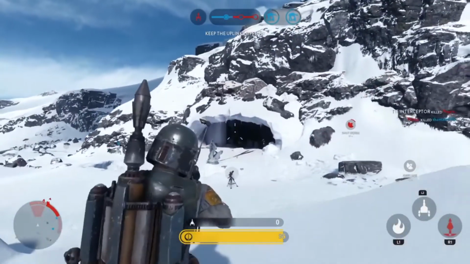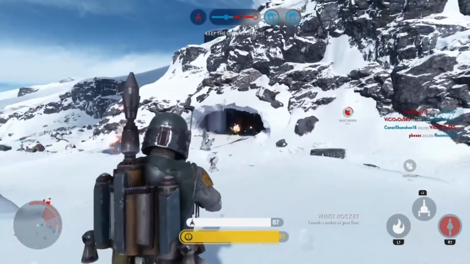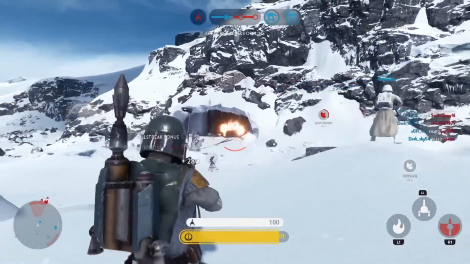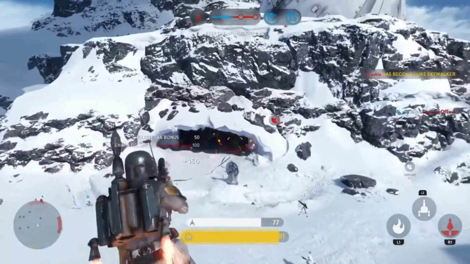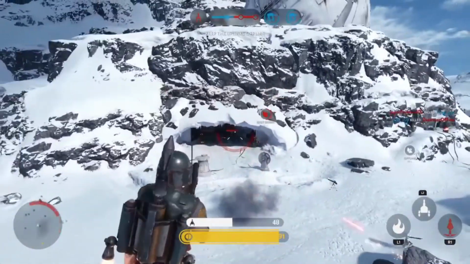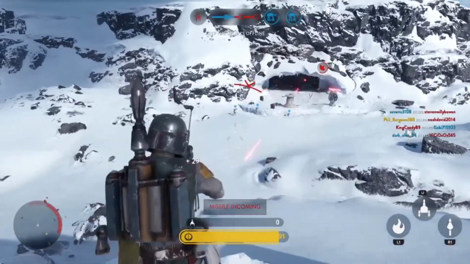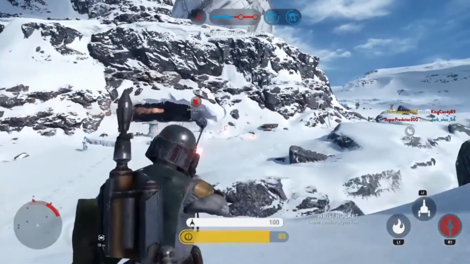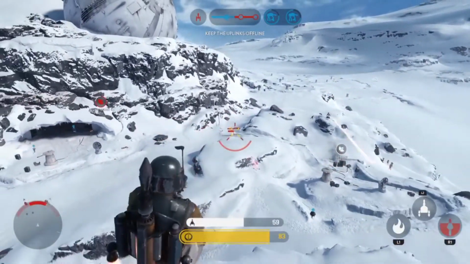Next tip, use your rockets to take out turrets or other hero characters. Rockets are super effective against heroes. They will do quite a lot of damage, especially if they get a direct hit. Boba Fett, obviously, if you're going up against, for example, Luke Skywalker, you've got the advantage because you can kill him from far distance. He's got to get next to you to do damage to you, so use that to your advantage.